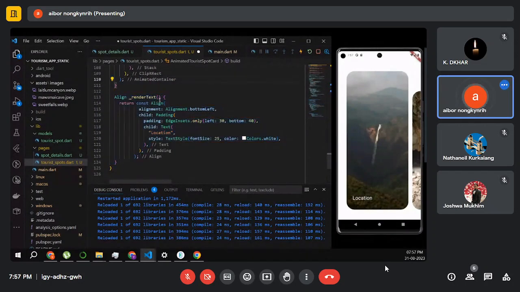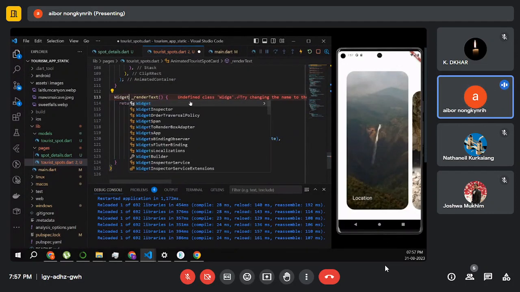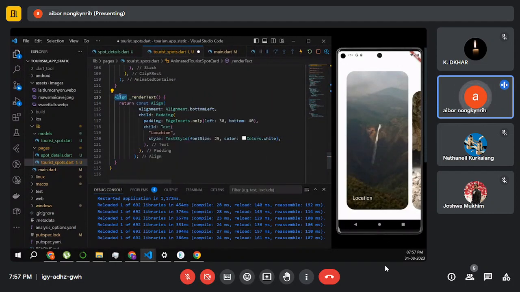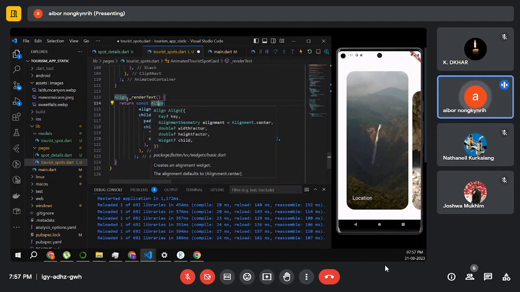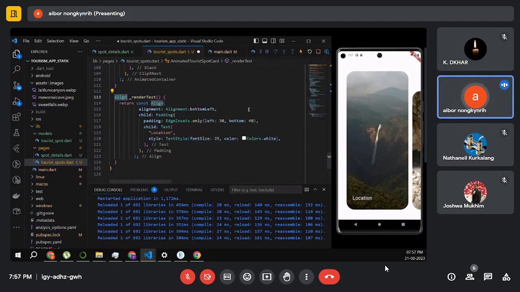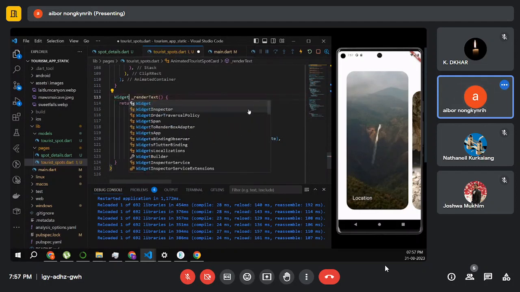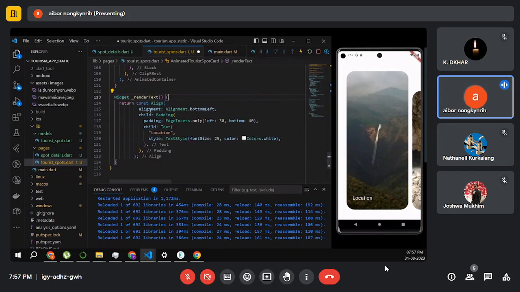So this function, what does it do? A function needs to have a return type. Let's just move that and have Widget, because if it's Align, then it needs to return only Align. And if I maybe wrap this inside a Container, it'll throw an error because I'm not returning an Align, I'm returning a Container. So to make it generic, let's replace that with Widget, because in Flutter everything's a widget, right? So even if I put Container here, it'll still be happy because it's still returning a widget.